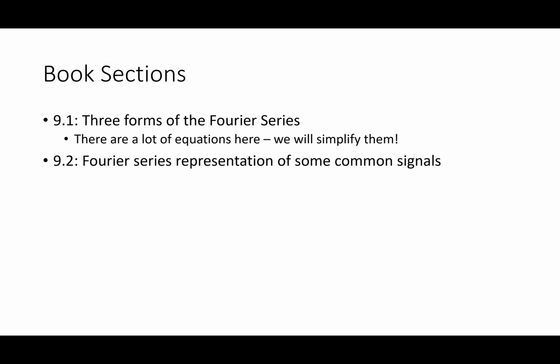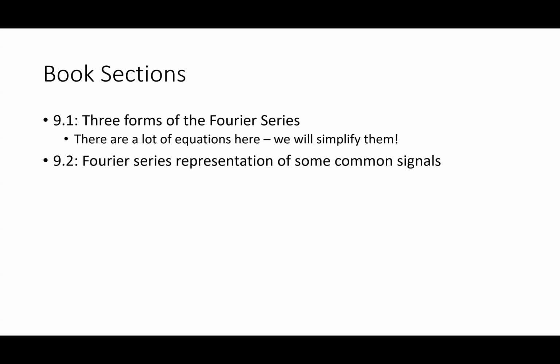There's a lot of stuff in there. What we're going to learn about is the three forms of the Fourier series. We're going to introduce all three of them. There's a lot of equations, probably like 100 and some odd equations in that section of the book. I don't really use them. I try to simplify those a lot, which is what we started to do the other day. My basic sense is there's three forms of this thing, but you only need to know one, and then you can translate back and forth to the other.